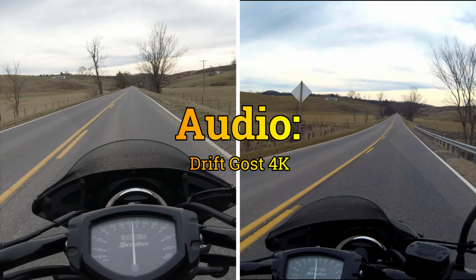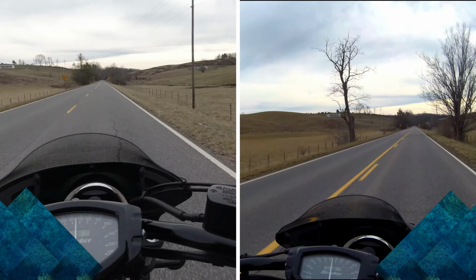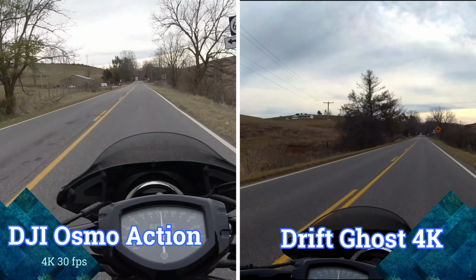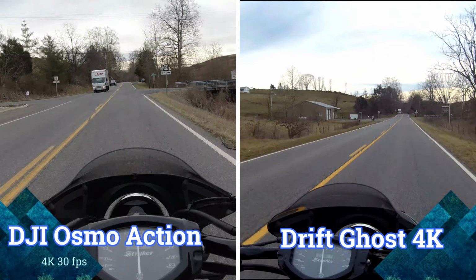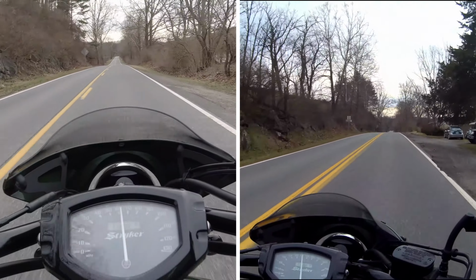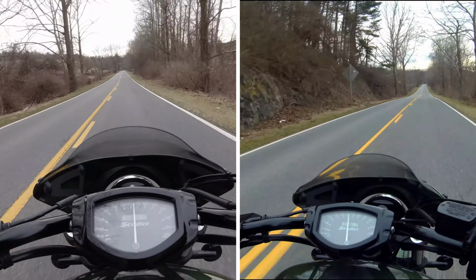Now the Drift 4K has a microphone sensitivity setting. It goes from 1 to 5. And out of the box, of course, it's set on 5. I've got it dialed back to 1 right now, and I find that works best for this. It doesn't overload itself with all the background noise. And it's right here at your mouth, so it doesn't need to be that sensitive.